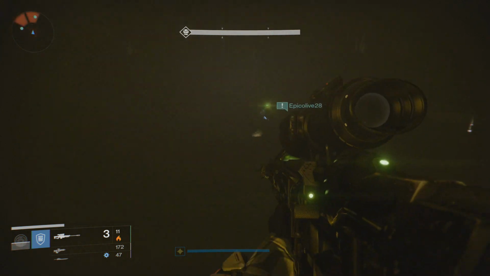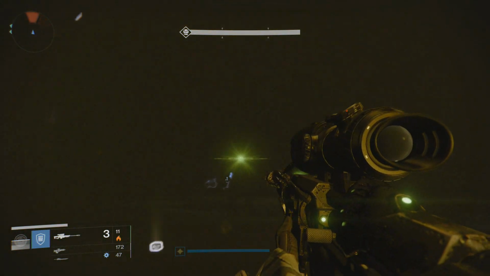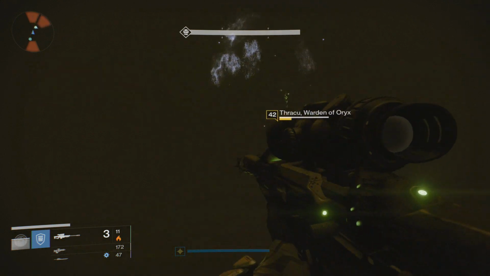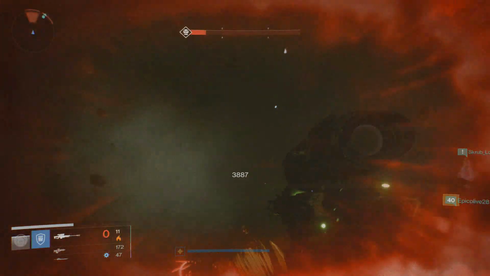Okay, just wait, let me look at the quest real quick. I think we can kill them all really quick anyway. Wait, there's only Thraku, Warden of Oryx. Yeah, we only need Thraku. Kill the other guys. Only the guy that's really weak is who we need.